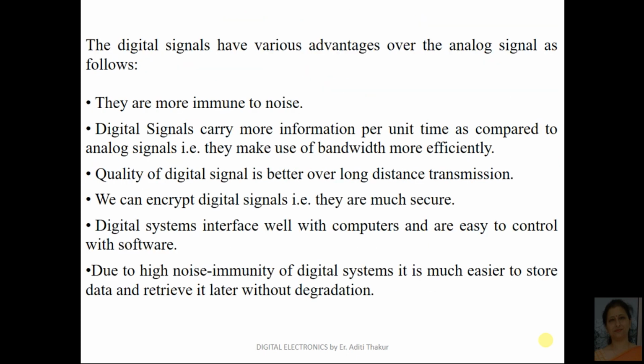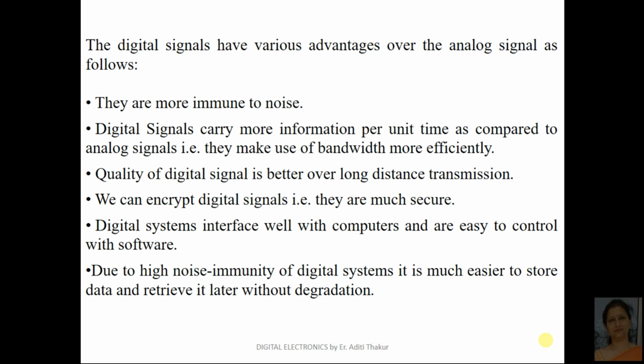Now there are various advantages of digital signals over the analog signals. They are more immune to noise. The digital signals carry more information per unit time as compared to the analog signals. That means they make much better use of bandwidth than the analog signals. And the quality of digital signals is also better when they are transmitted over long distances.